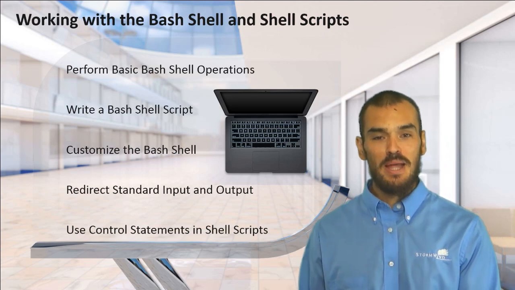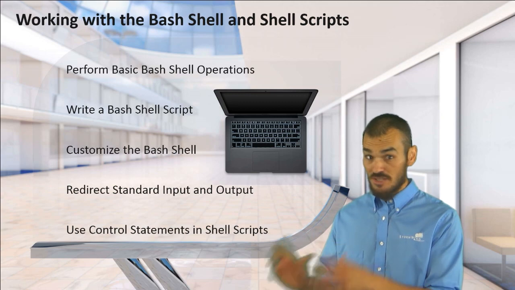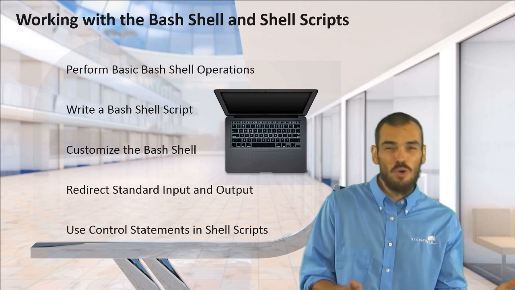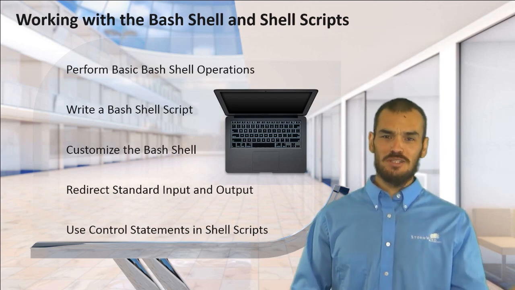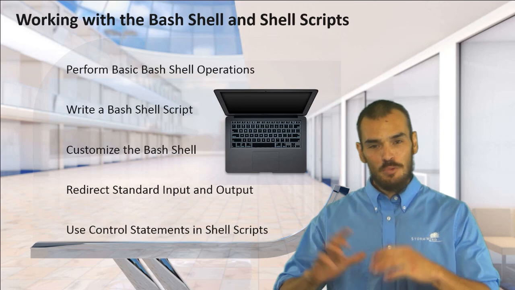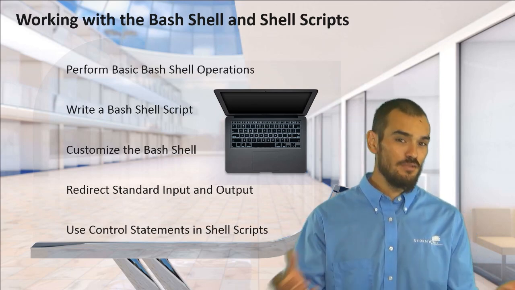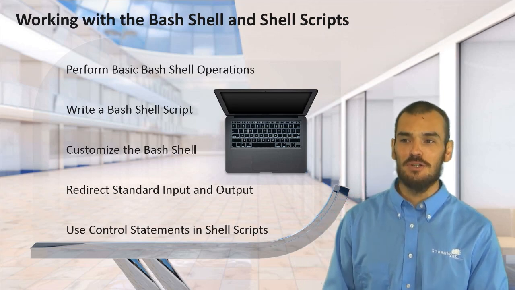So we'll talk about basic shell operations. We'll go through the process of writing very simple shell scripts to a little bit more advanced. We're definitely not going to get too crazy with nested loop statements and too many complicated if then else type scenarios. We just need to focus on the basic elements here for the purposes of the exam and for some minor things that you may want to script on your own.